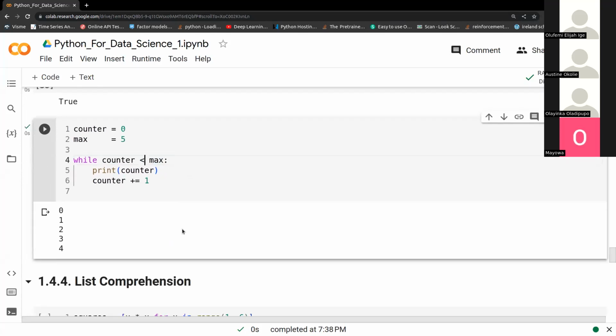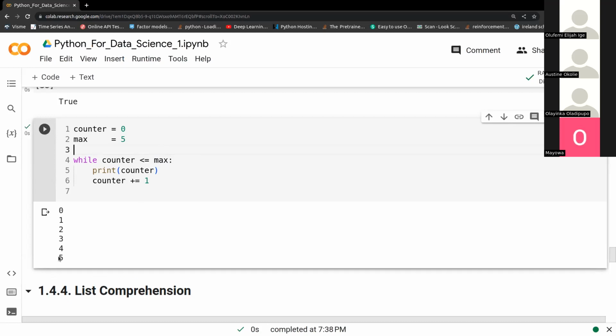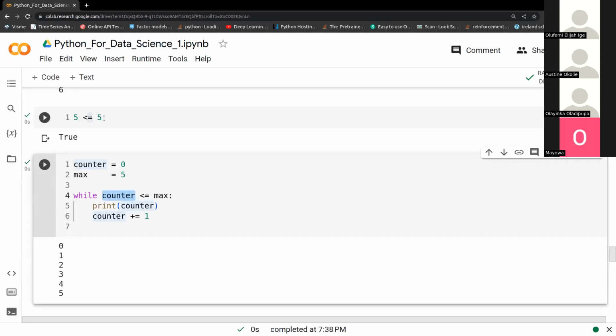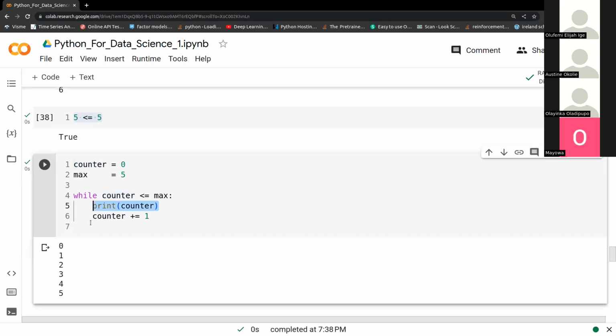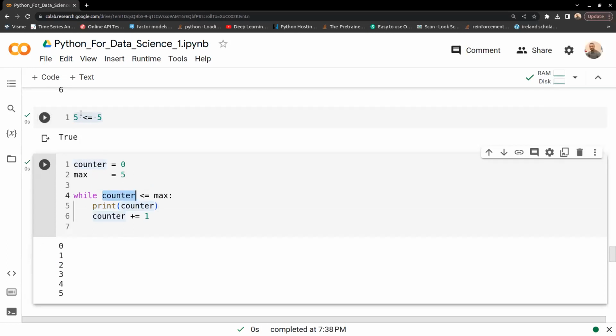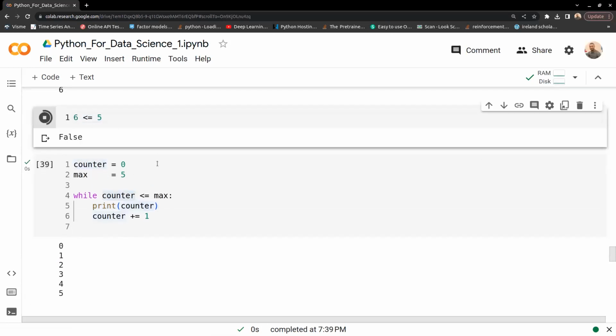If the condition is such that you want to get to the last point, for example, if I want to get to this max, I want to assume that, okay, the counter can get to 5. Anything above the max would not work. Then this would print 0, 1, 2, 3, 4, 5. This is because the last condition is satisfied. 5 is less or equal to 5, as you can see here. And that is why it's able to print the last 5. And when it adds a 1 to the 5, that is 6. 6 is not less or equal to, so it's going to stop. And so that's just the reason.